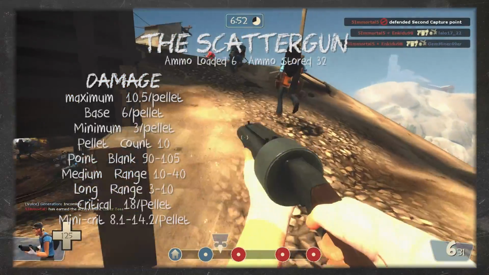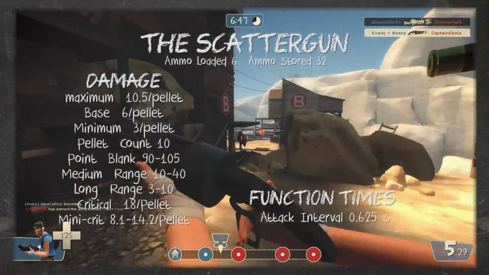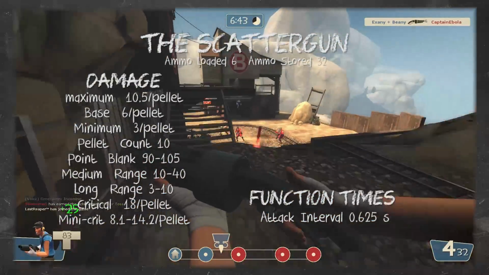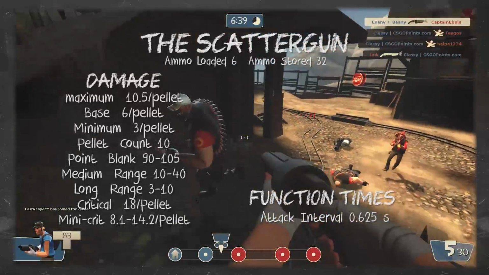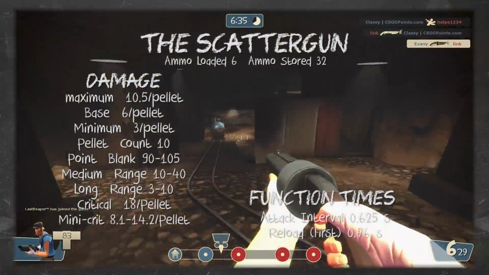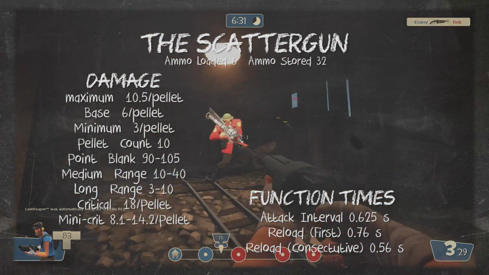The last thing to say about the Scattergun is the attack intervals. The Scattergun can fire every 0.625 seconds, and like any other weapon that reloads each shot individually, the first reload is slower than all consecutive reloads, meaning that reloading once, firing, and reloading is less efficient than reloading multiple shots. The first reload takes 0.76 seconds, while all consecutive reloads after that one take only 0.56 seconds.